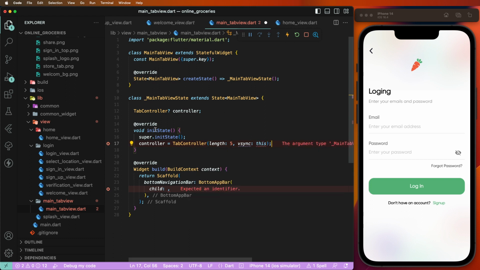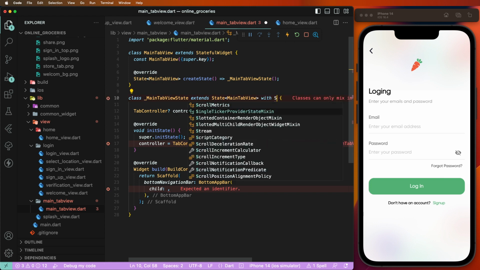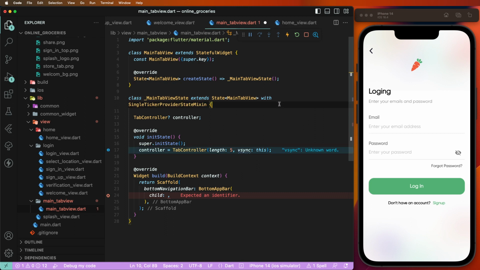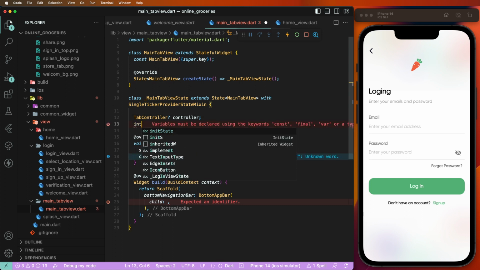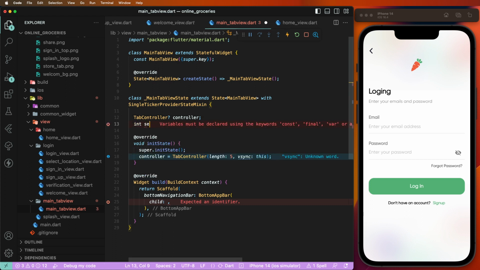Into columns and write down. Now we need to set the features and select tab is equal to 0.